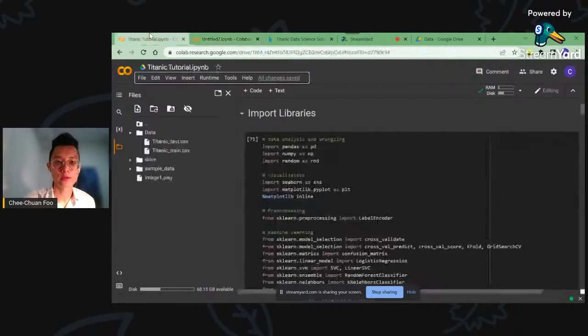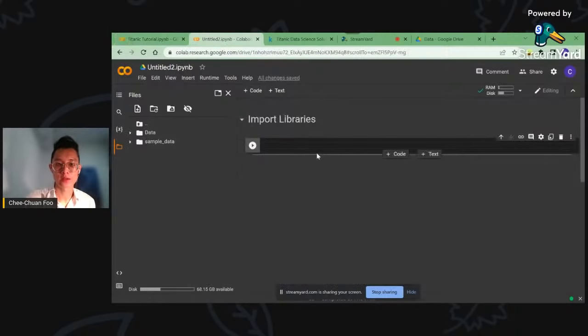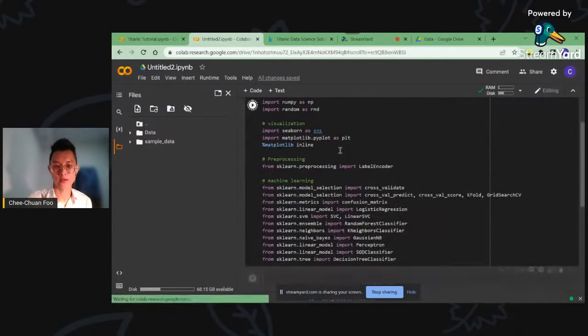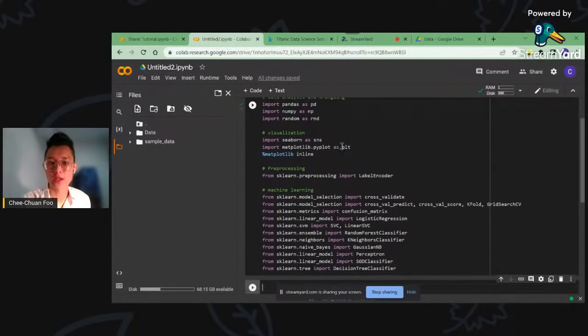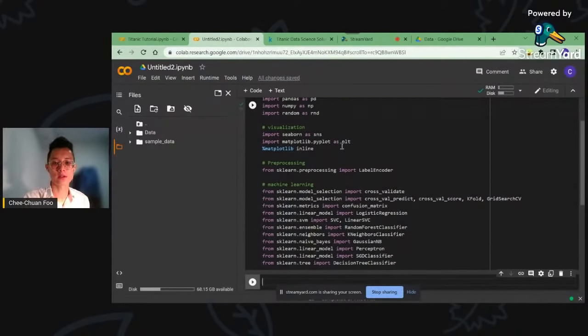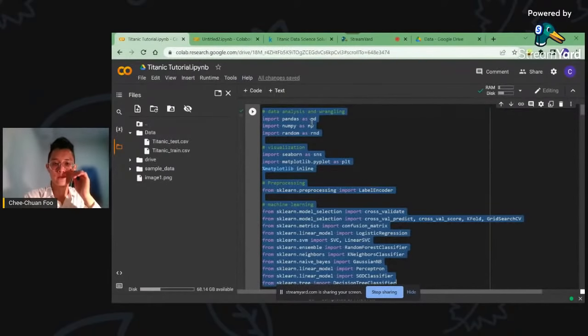What I'm going to do is Control A, Control C, Control V, and run it here, because there are a lot of libraries that we're going to use, so let's not waste time typing them out.